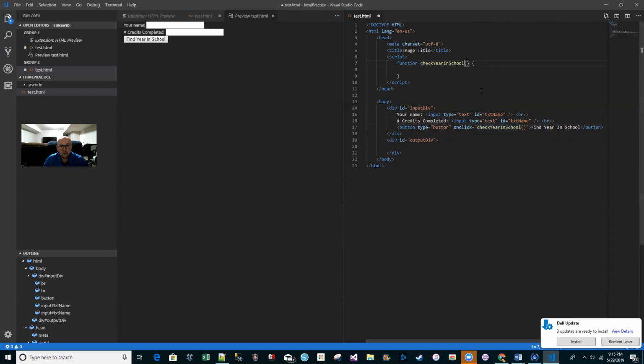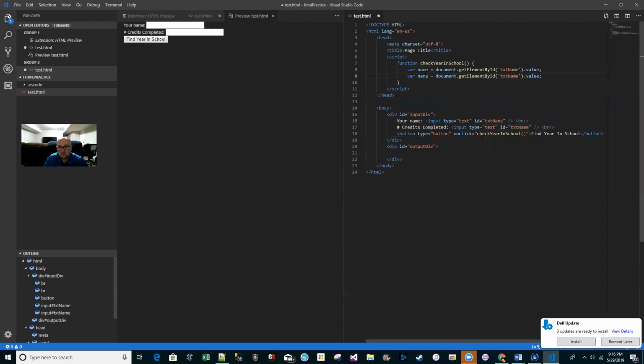So we've got our HTML form pretty much how we want it. We've got a button calling a function, and now we need to go get our inputs. We forgot to rename our input box there, so we'll go ahead and do that.